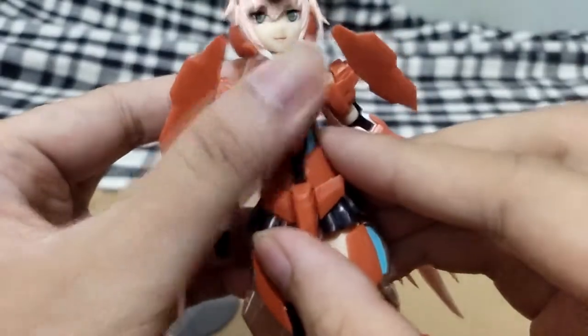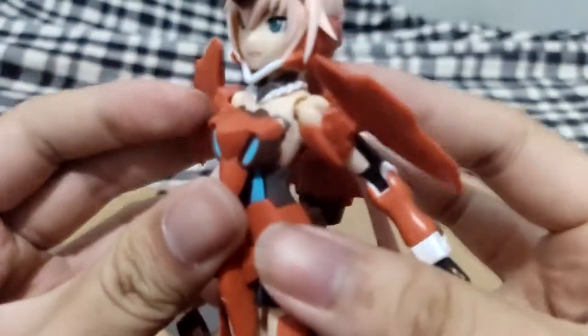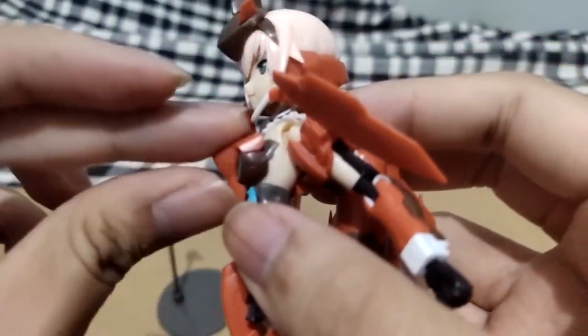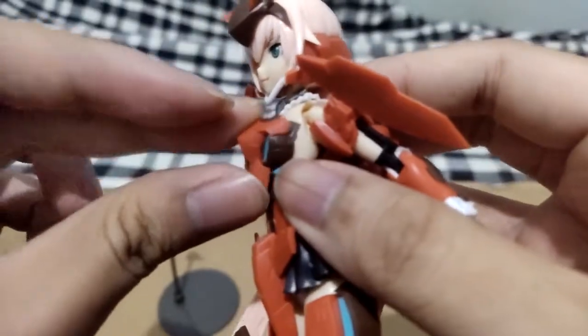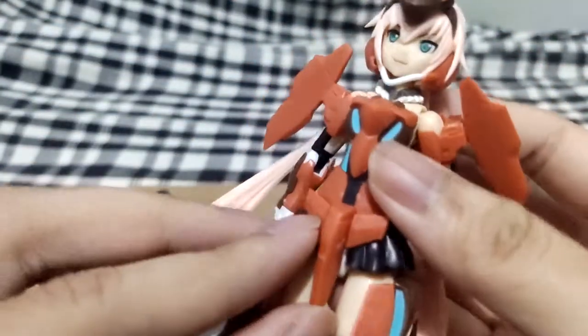The chest plate rocks a little bit, as you can see there. Not as much movement as Gourai, well, the older version, because there is a new version for Gourai with a big chest. But it just moves like that. You can detach it if you want.